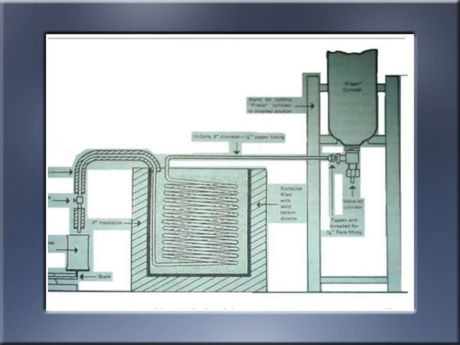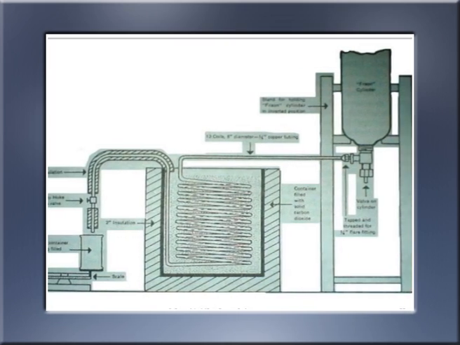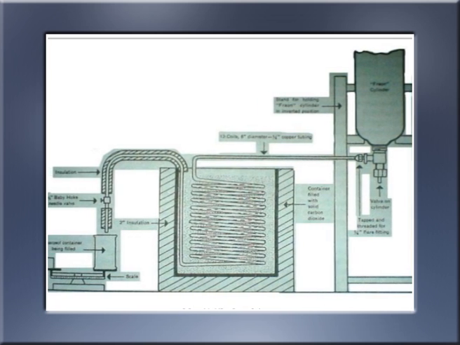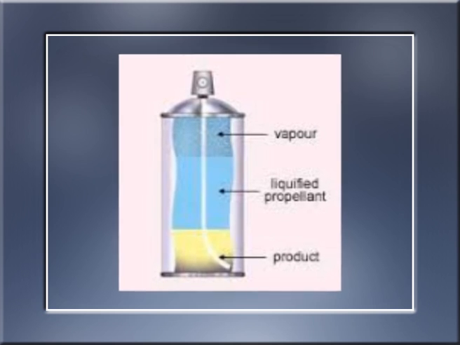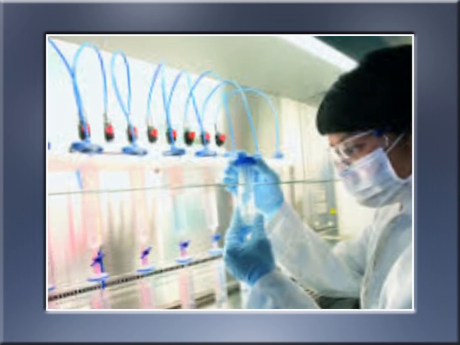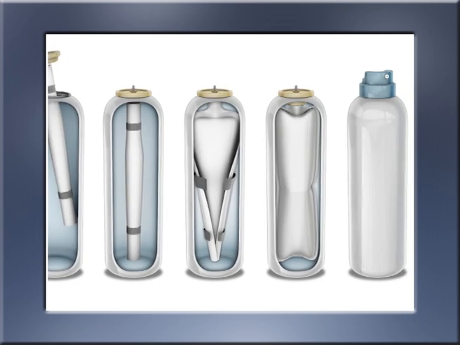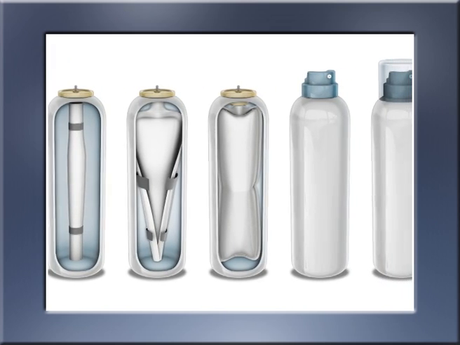Usually manufacturing of aerosols takes place in two stages. First one is preparation of concentrate and second one is addition of propellant. Hence, part of the manufacturing takes place during the filling operation, which is quite different from non-aerosolic preparations. The aerosol concentrate is prepared according to generally accepted procedures and a sample is tested. Later on, propellant is added and the product is sealed into a container.